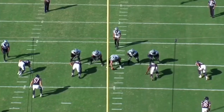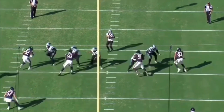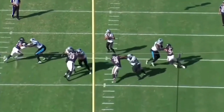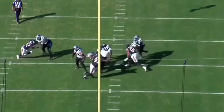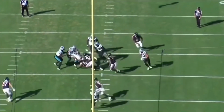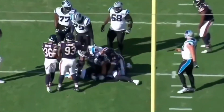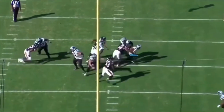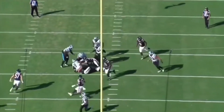So this time he's actually going to go for a stutter, so he comes off the ball and does a couple stutter steps right there. And then he explodes into him with a long arm, knocks him off to the side, swims over top, gets a hit on the QB. The QB runs out. And then he's just going to track him down and get the sack. One more time in full speed. Long arm, swim, gets a hit, and then just sticks with it.